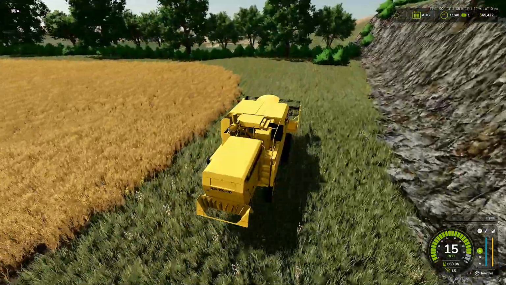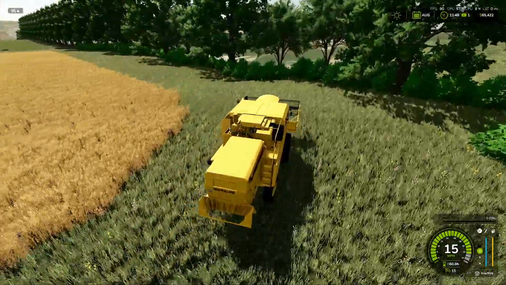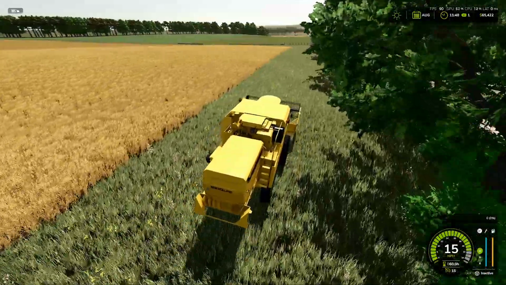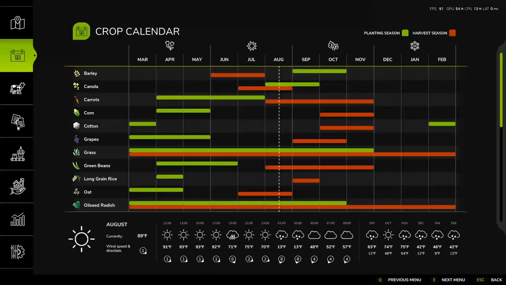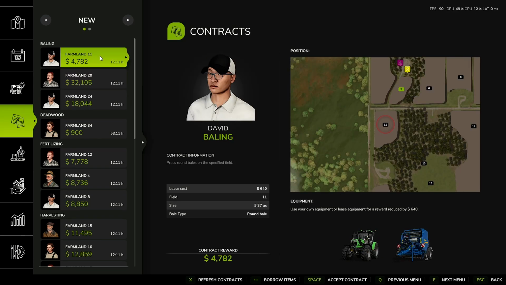And we could go do a contract that would make us 30. So it would pay for that round baler, and it would pay for half of the tractor-ish. Because if I'm looking here, there's a round baling contract. This would take a minute, but it's 32,000. That's square bales. We don't have that. This round baling contract is right by our farm. We could make an extra 5 grand.